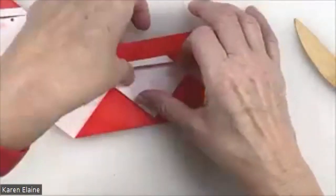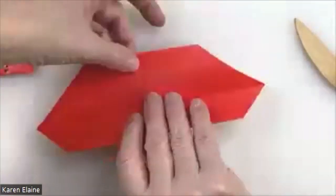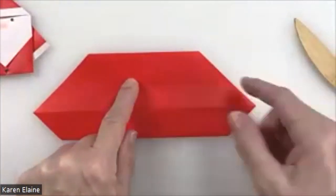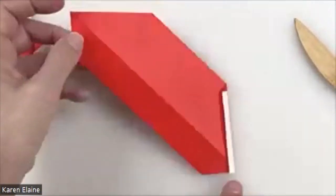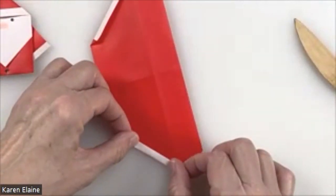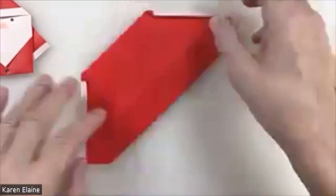And I'm going to take it and turn it over. So now we've got our Santa part here. I'm going to turn it over. And I'm going to take the sides, this side and this side, and make a little hem on both sides. The same width. That's about 1/4 of an inch fold on both sides on these raw edges. You'll feel that there's no folds on these edges. You want them to be the same exact size. So there we are.